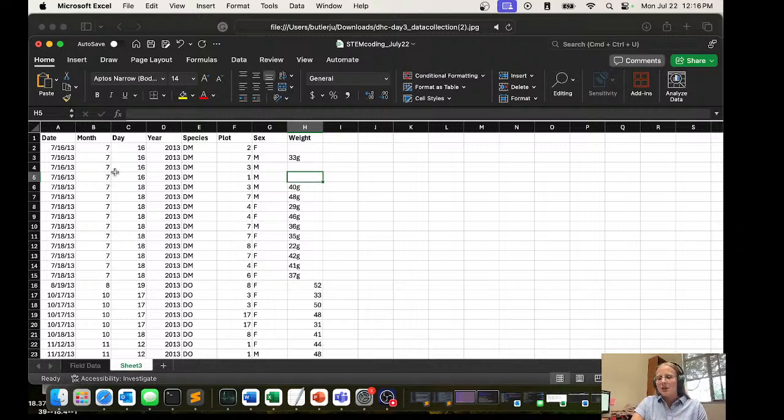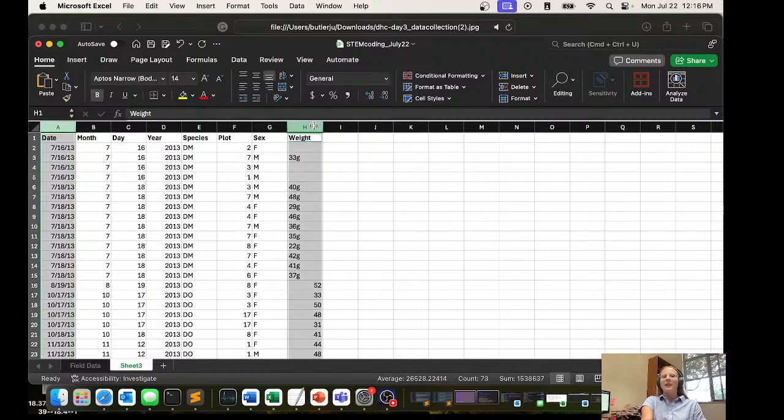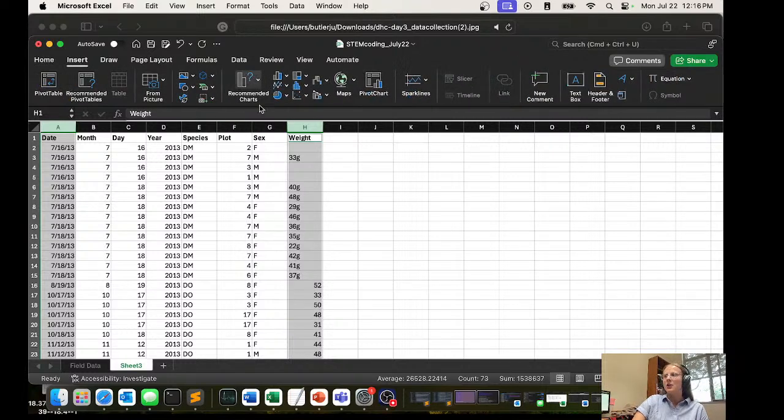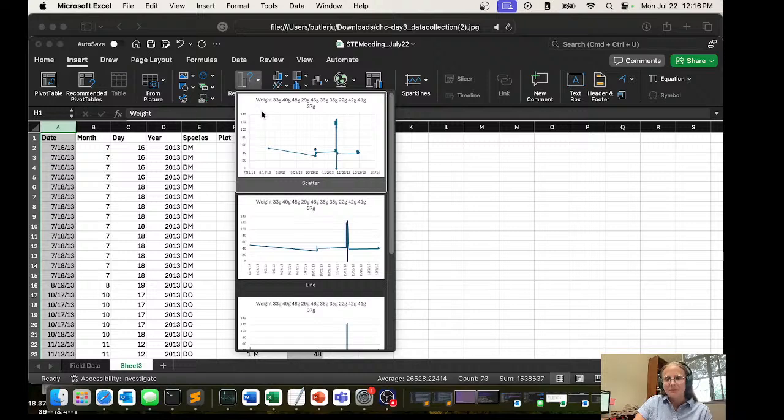Now what I want to do is create a graph of the dates versus the weight of the animal collected on that date. But notice that if you highlight those 2 columns and go to Insert and Recommended Charts, just like Scott showed you on Friday with the object tracker data, if you click on the Recommended Charts button, it does give you some options, but it looks kind of weird.